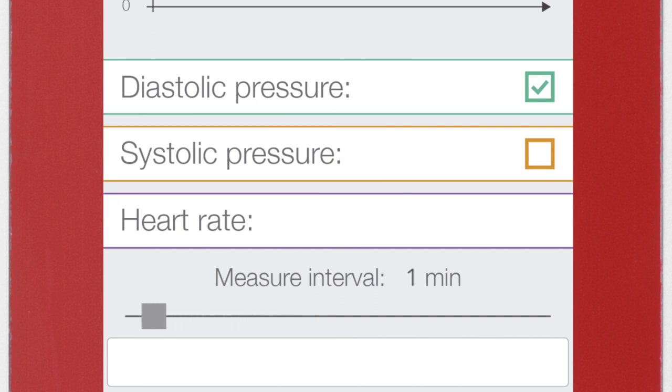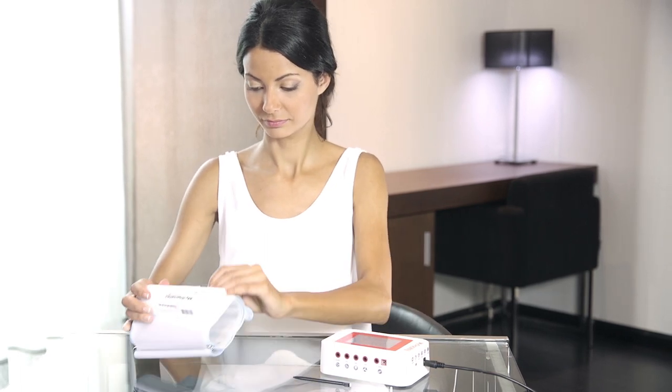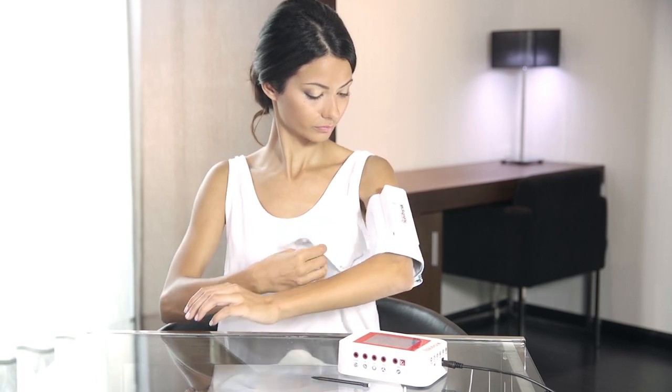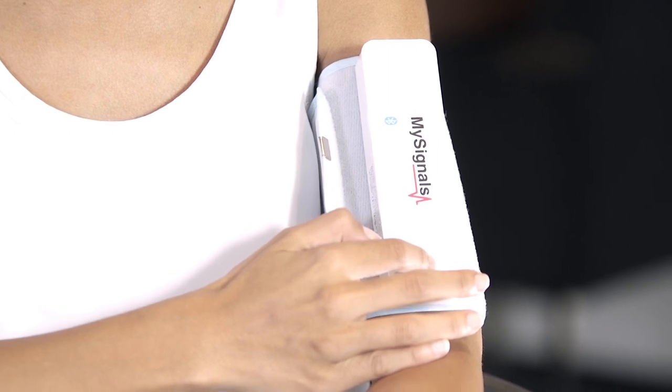If you want to perform a single measurement, select 0 minutes and the device will automatically shut down after completing the measurement. Place the blood pressure sensor on the bicep muscle zone of your arm and hold down the on button until the blue LED light turns on.